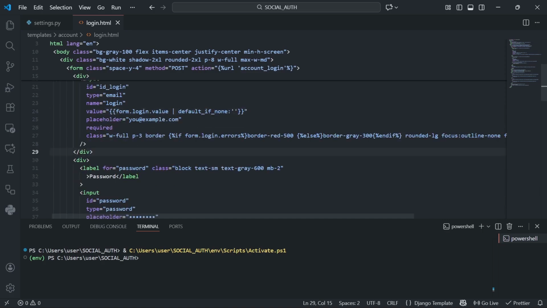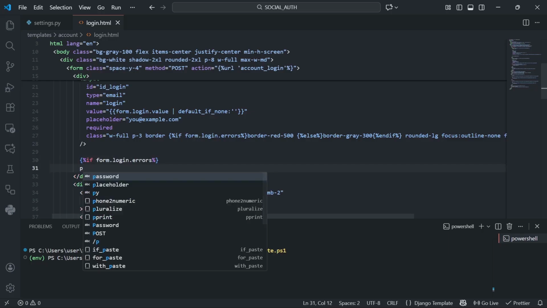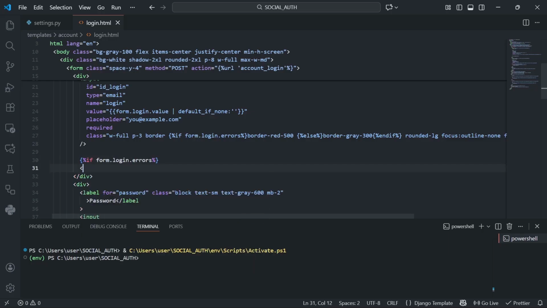Now after that, the next thing I want to do is that if there is an error, form errors, we want to display a form error down here. So here I'm just going to say if form.login.errors like that. Then I'll have a p tag like this.